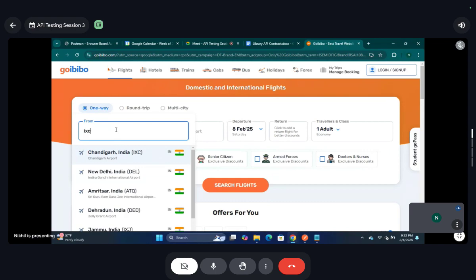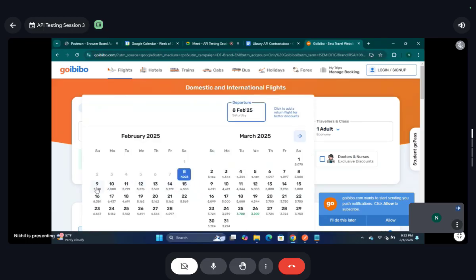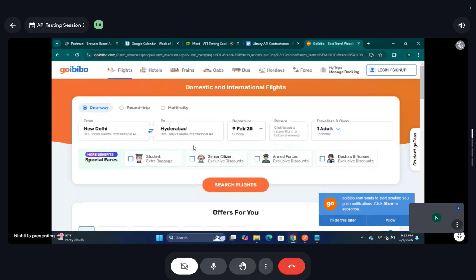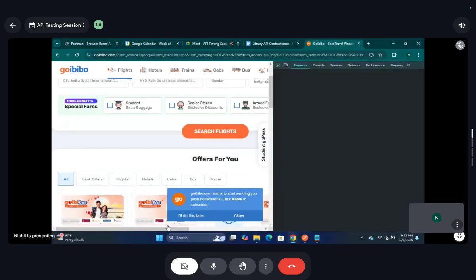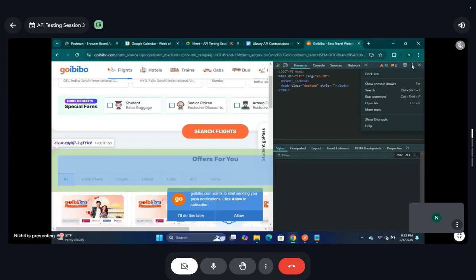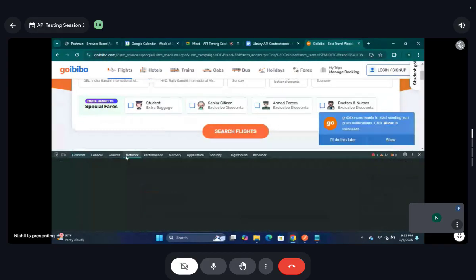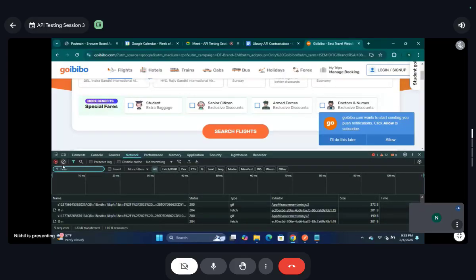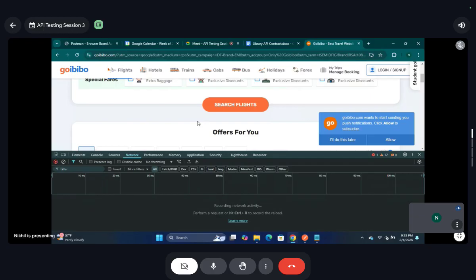Okay, let it be New Delhi to Hyderabad. Let's search for tomorrow. Hit inspect. Come to the network tab. Clear everything. Hit on search flight.